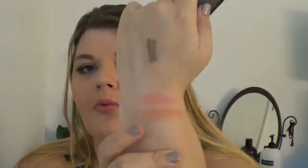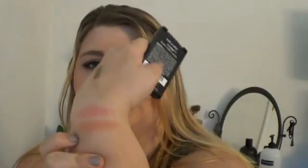So my next favorite is a blush, and you know I never stray from my Wet n Wild Color Icon Rose Champagne, however you say it, but I did get a new one, and this is the Wet n Wild Color Icon Apricot in the Middle. I actually saw Katie from Luster Luxe use it in her video, and her skin tone is way deeper than mine, so I thought this is not gonna be good for me, but I got it and tried it out, and it's so pretty. It's a nice little apricot color, really nice for soft natural days when you don't have foundation on and just want to add a little color to have sun-kissed skin. You can clearly see that one's pink and that one's apricot. It's so pretty, and I really love this.